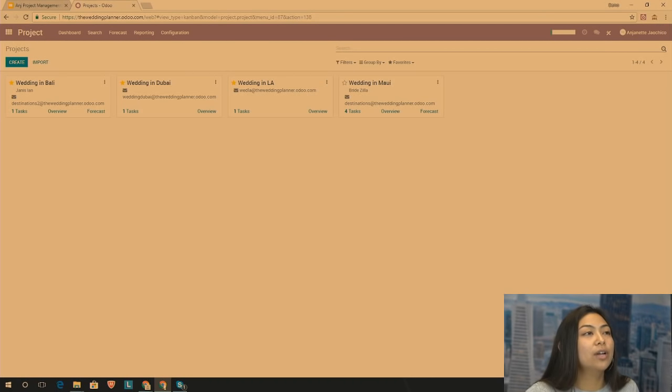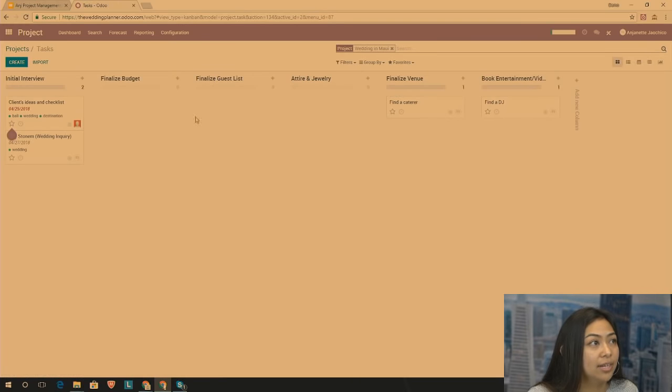Okay, so I'm going to go ahead and click into one of the tasks that I already have a little bit more fleshed out. So, wedding in Maui. Now you can see that there's several tasks already put onto this project here, and again it has been moved through different stages, and you could see the certain tags in action right here. And also from this very screen you could see who's been assigned to it.